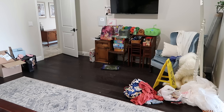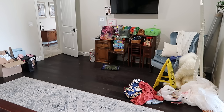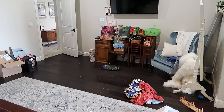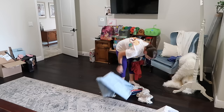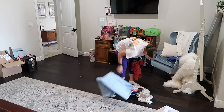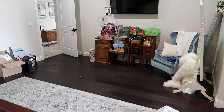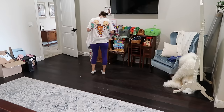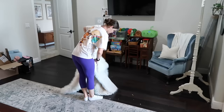Some of the stuff doesn't have a home yet because I haven't finished the bedrooms and there are a lot more to go. When we first moved in, I was talking to my sister-in-law about decorating and she said something I think about all the time — she told me, 'You have the rest of your life to decorate this house.' It just put me at ease and took the pressure off. Here we are two and a half years later, and it feels like we're moving in again because so many rooms are getting switched around and the addition is finally done.